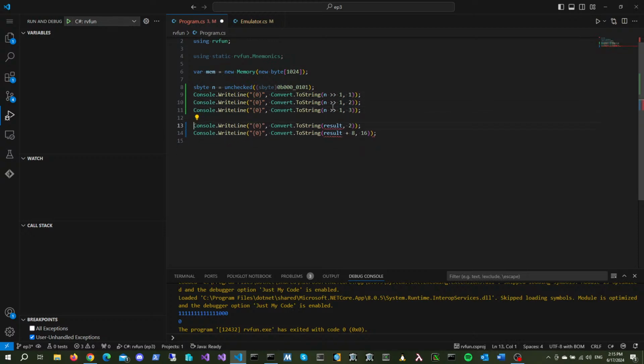Let's see what that does. Careful with copy and paste. So shift it by 1, shift it by 2, shift it by 3. What will the result be?